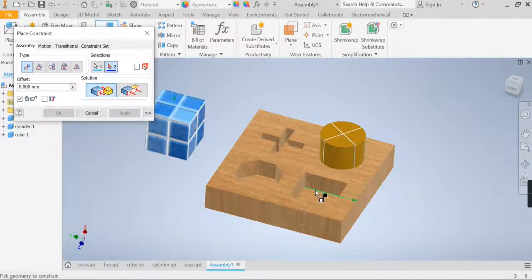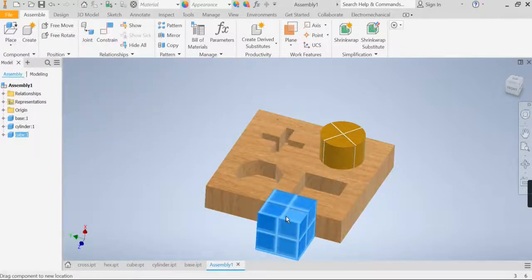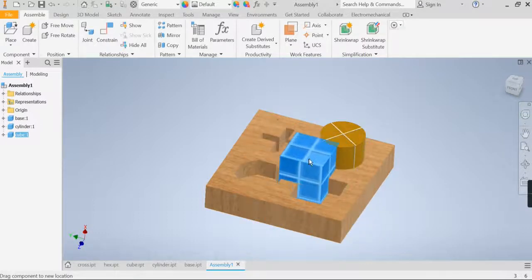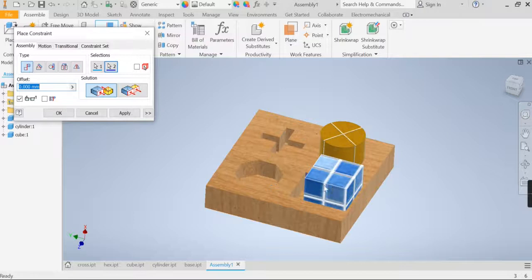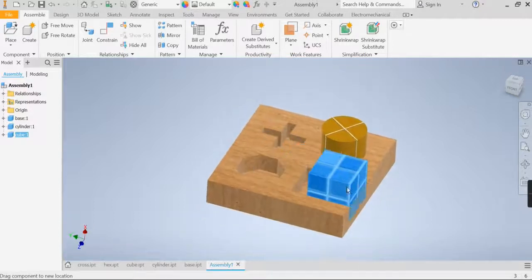So top to bottom. Again, I'm clicking on the full surfaces, not a line or an edge. Press apply. It should only move now back and forward, side to side, but it will not come off that baseline, as you can see. Glue the side to the side. Apply. Now it should only move in one direction, which you can see it's doing. It's actually forcing my object to move.